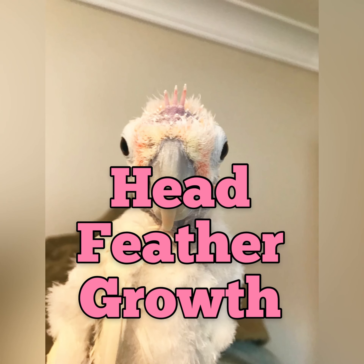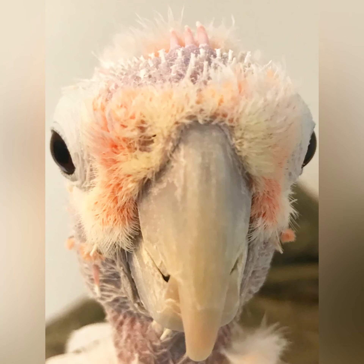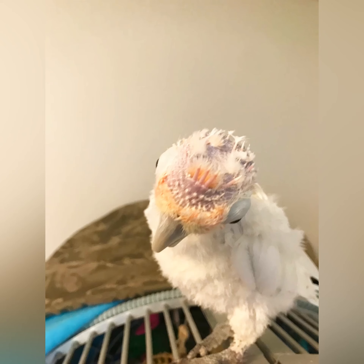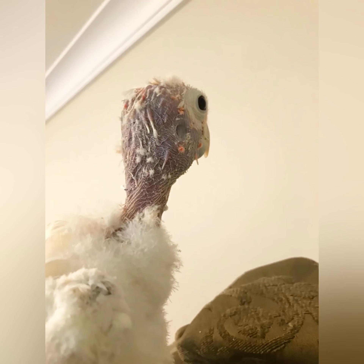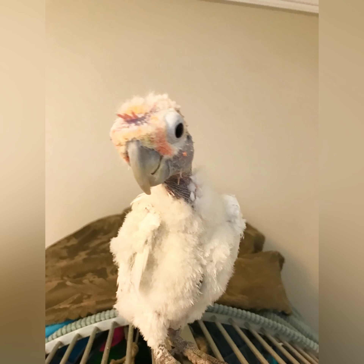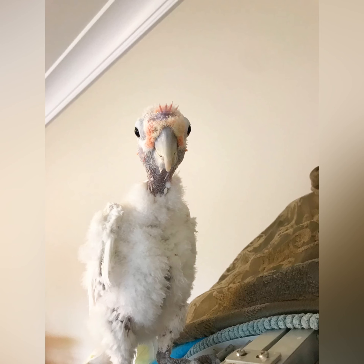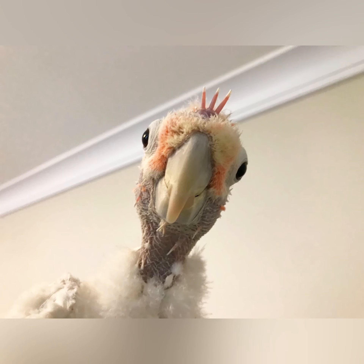Let's show you how Coco's feathers grew in. When Coco first came to me, she came to me caged with Lucky Lou. Lucky Lou loved preening her head feathers. Lucky Lou was like an over-preener like Coco, so of course Coco's head was an easy target. She would over-preen Coco's head so Coco didn't have any head feathers. This is common with birds that are caged together — it happens in cockatiels and other birds.